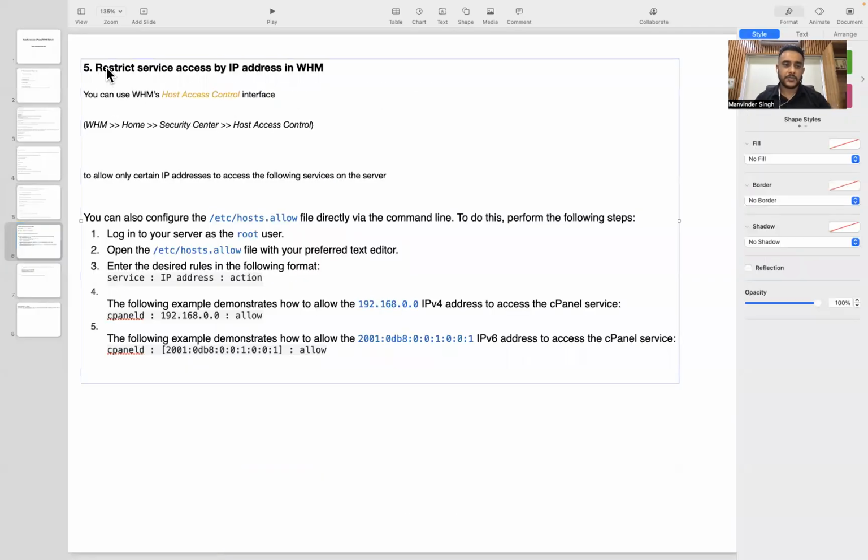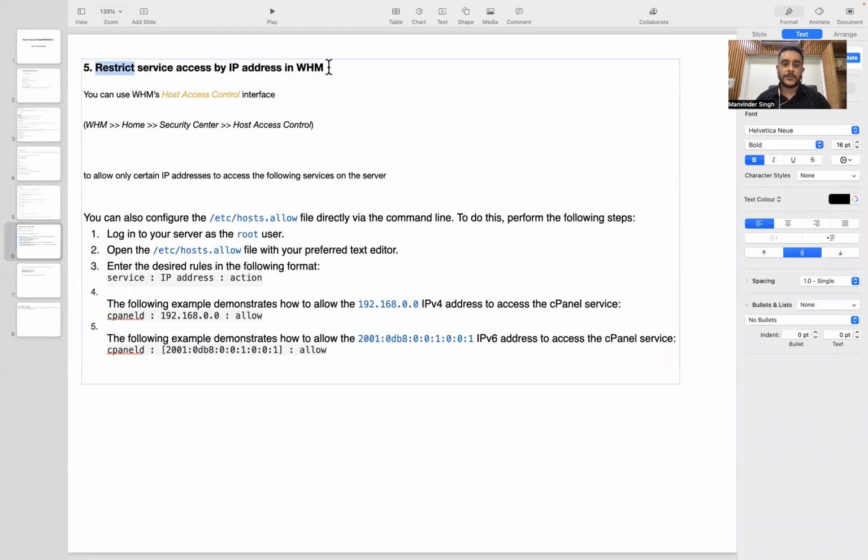Another point is to restrict server access by IP address in WHM. We have disabled root user login, changed the SSH port from 22 to 999, and installed the CSF firewall. But there are still a few things we need to do. Restricting server access by IP address in WHM is the main point.